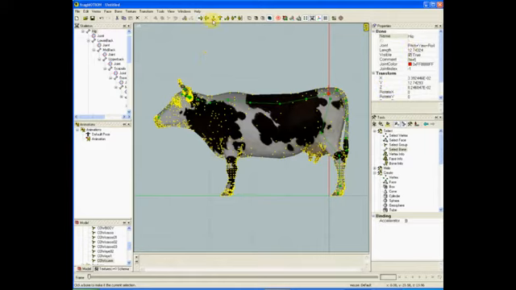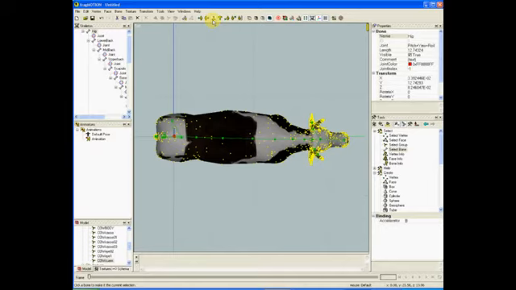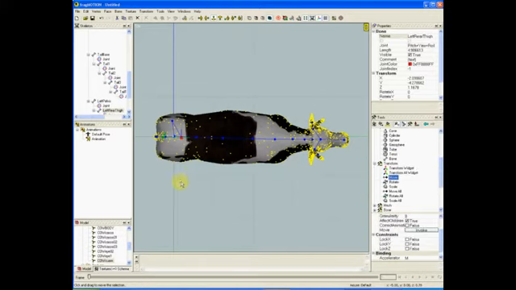I bet if we do the top-down view, yes, as I suspected, we have bones that are oddly positioned. We move them out like so, and select bone.